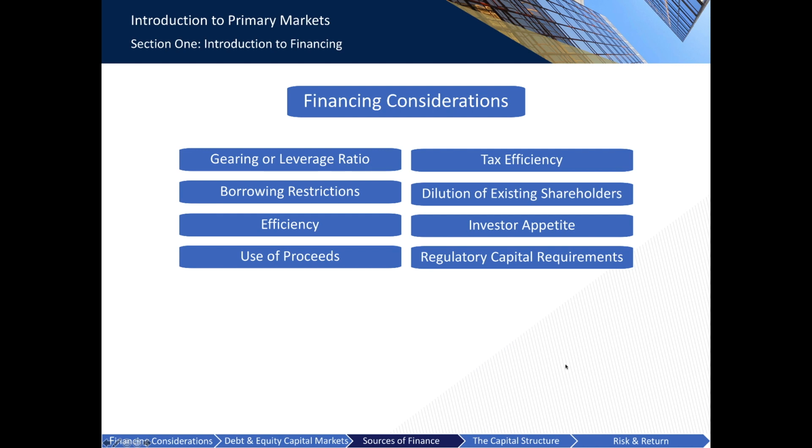Since 2008, there has been increased focus on regulatory capital requirements, which are designed for protection, allowing banks to sustain unanticipated losses. These requirements also limit the extent to which banks can lend money. The optimum mix of debt and equity is essential. Too much debt will impair its credit rating and the ability to raise finance in the future. Thus, a commercially acceptable ratio between debt and equity financing should be maintained.